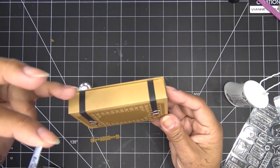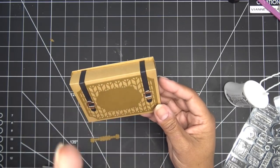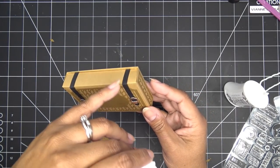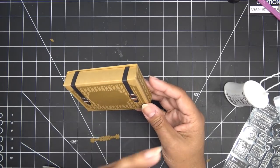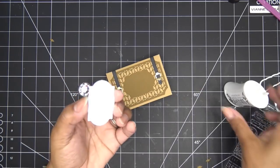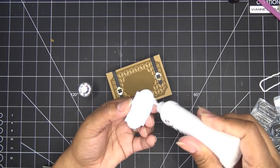Okay. Funny enough, I didn't have to trim off anything off the back because you know how it is whenever I talk about pop-ups and things like this. When you're folding something over on top of something else, they don't occupy the same space, right? They can't, because that's impossible. So whenever I fold this over, it did take up that little slack. So I'm not going to have to trim anything off, which is great.